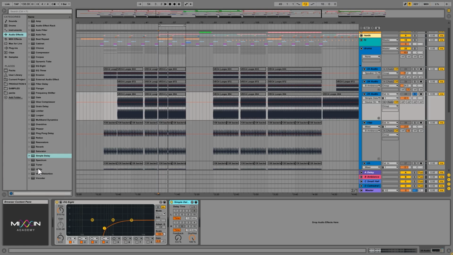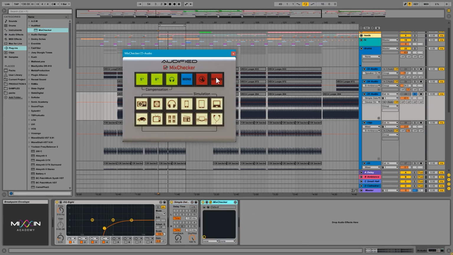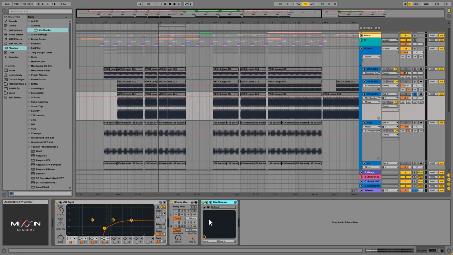Now this can fool you, since when we mono that out, it could sound bad. It could be introducing a lot, and I do mean a lot, of phasing, once we do something like that. So let me try a plugin that's going to mono out this entire song, something like this mix checker. And I can even place that on the master, but I'm going to use it right here. I'm just going to mono out everything. So you can see what is the downside of this.